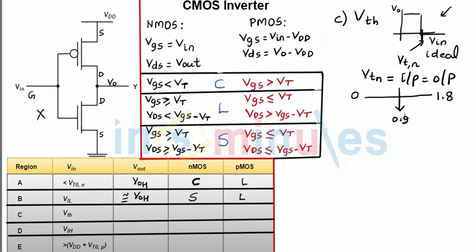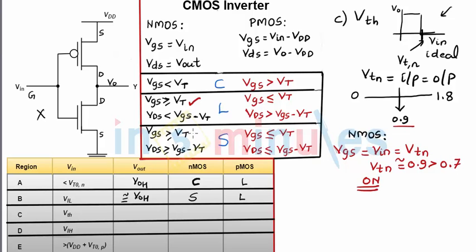So let's get started and identify the region of operation of my NMOS and PMOS transistor when the input is switching threshold. Let's first do it for NMOS, then we'll move to PMOS. For an NMOS transistor, my VGS, which is equal to Vin, which is equal to switching threshold because my input is switching threshold, not the threshold voltage. This switching threshold is approximately equal to 0.9. It will be greater than the threshold voltage, which is 0.7, so my transistor is on because my VGS is greater than my threshold. Now what we need to identify is whether my transistor is operating in the linear region or in the saturation region.